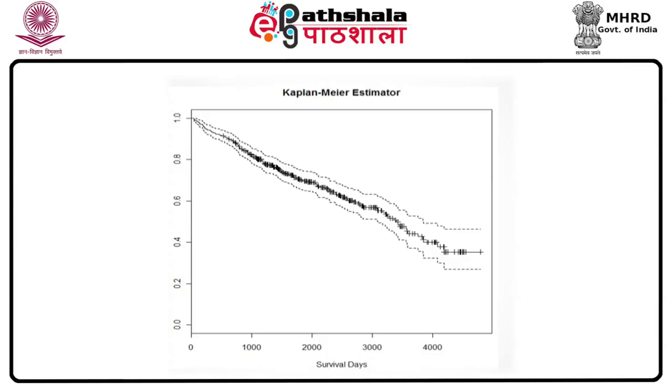This estimator is remarkable in many ways. Its motivation comes from something relatively simple, which is the life table, and it can be shown to have quite remarkable statistical properties in that it is the non-parametric maximum likelihood estimate of the survival function. How to derive this estimator, show its properties and its usage is something we will study in later modules.